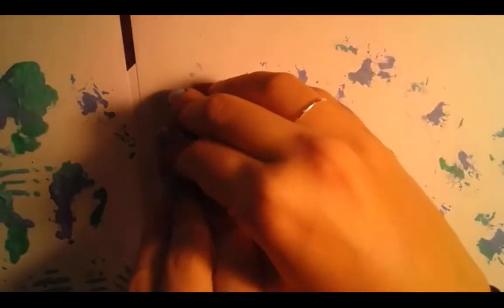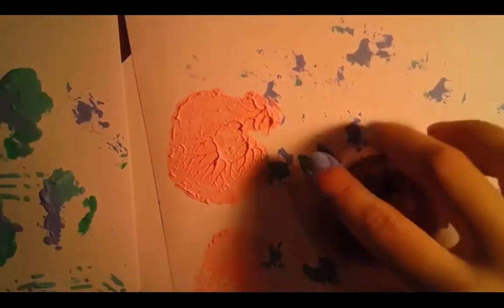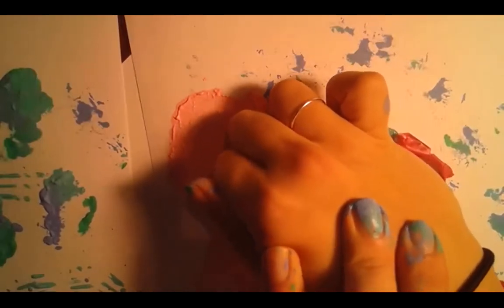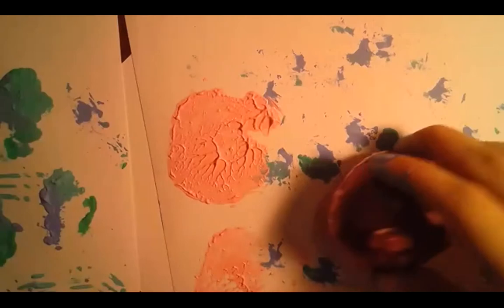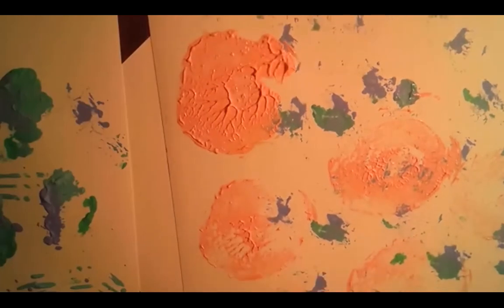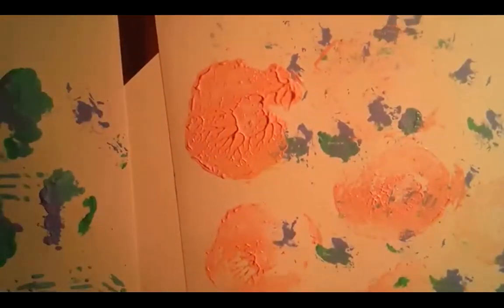I'm gonna press for 3 seconds. 1, 2, 3. 1, 2, 3. Let's see if I can really get that spiral. Again, we're experimenting here, so maybe we won't get the spiral, maybe we will. 1, 2, 3. I'm not getting a super defined spiral, but I am getting those lovely circles. And as you can see, I'm not repainting it. I'm not re-adding any material on top. So these are ghost prints that I'm doing afterwards, right? They're kind of raw. They look like little ghostly bullseyes.